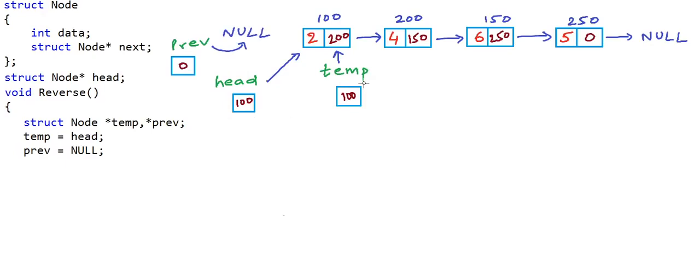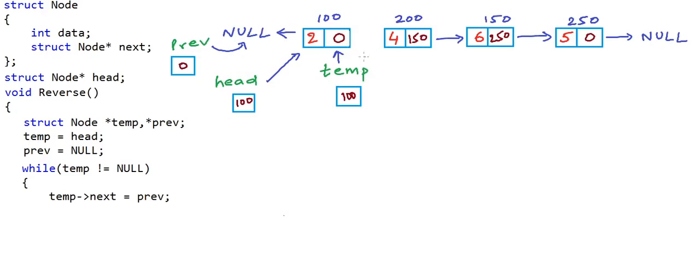And now in my loop, we will have to update both these variables, the variable temp that will store the current node and the variable prev that will store the address of the previous node. And now in my loop I can do something like this. At each step, if temp is our current node as we are traversing the list, then we will say that temp.next is equal to previous. So we will set the link part of the current node as the address of the previous node. In our example here, at the first step, we will say that temp.next will be 0. Null is nothing but address 0. So we will cut this link and we will build this link. Now we should be able to move temp to 200 now, and we should be able to move previous to 100 now in the next step.